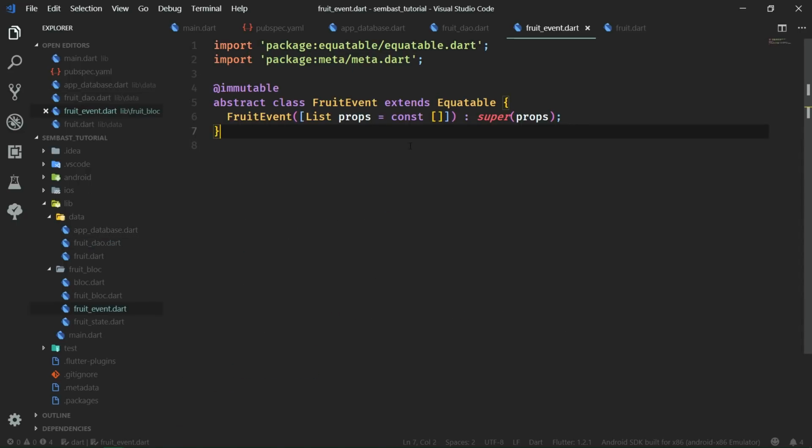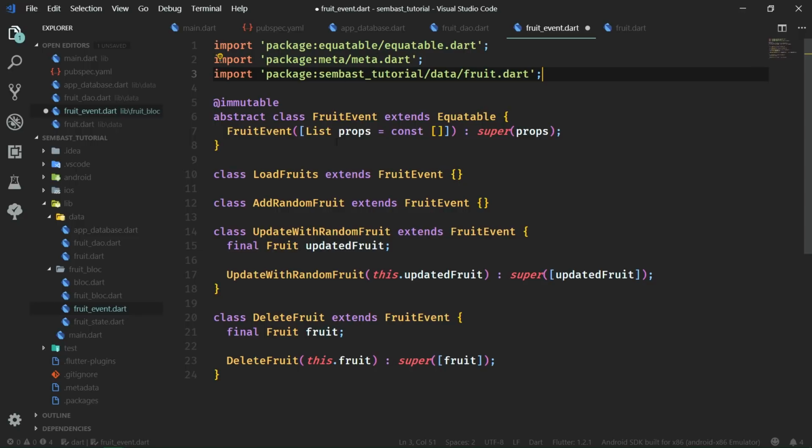Because this is not a tutorial about BLoC, but about the Sembast library, I'm just going to paste in the full code and not go step by step. Also, as I've said, you can check out the full written tutorial from resocoder.com, link is in the video description, where there will be the full code which you can read, and also you can get the project files on GitHub from that post, so you can learn at your own pace.